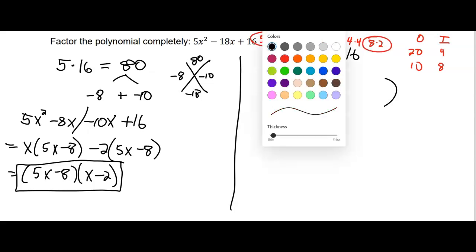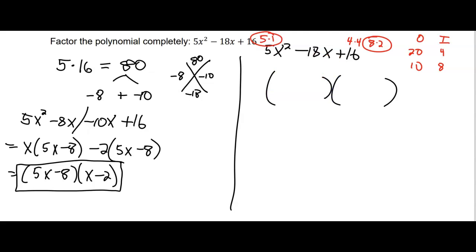Let's see how far we can get. So the 5 and 1 represent 5x and x, the 8 and 2 represent 8 and 2. Sometimes if this is like a 16y squared, they represent 8y, 2y like that.